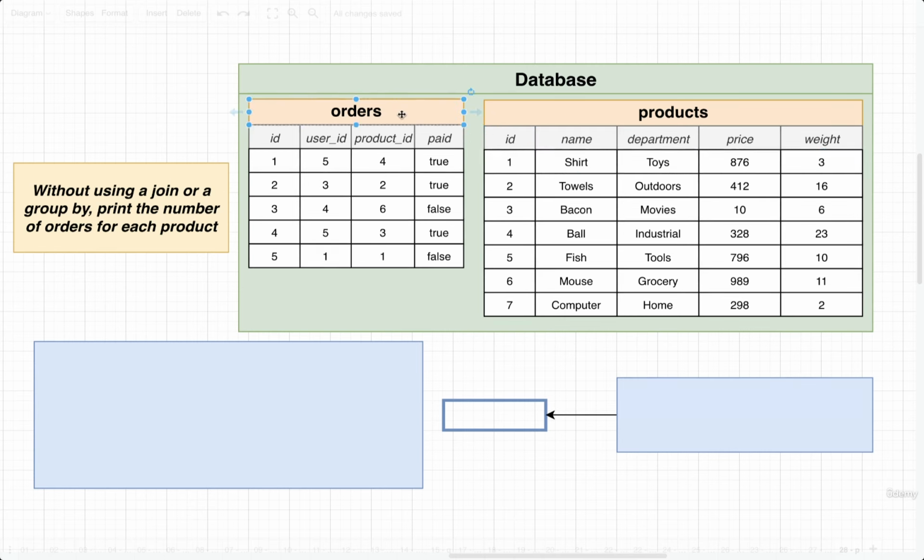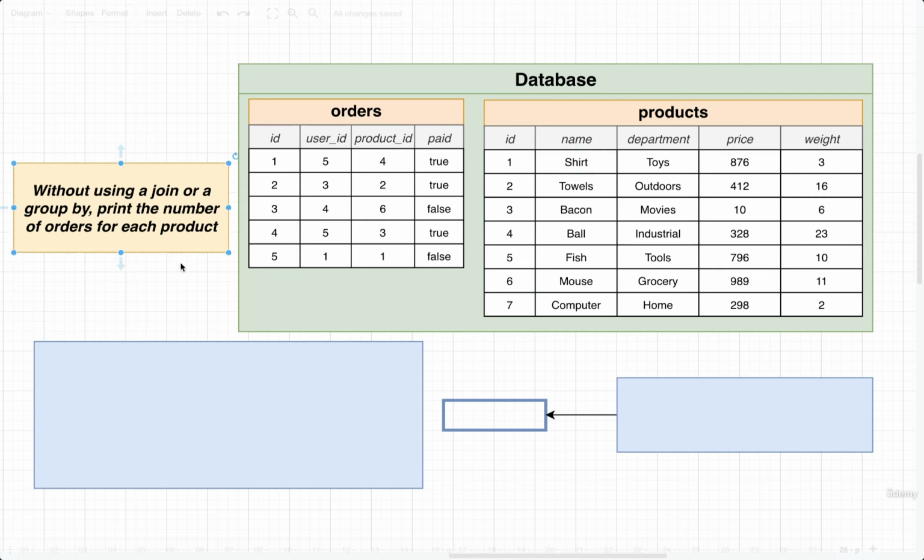If we look at our orders table, we would take a look at the product ID column, and we would try to find an order with a product ID of 1. In this case, there's one right there. So the first product has one single order tied to it. I want to print out maybe just the name of that product and then the number of times that it has been ordered. In this case, it would be just 1. We're then going to repeat that process for every single product.